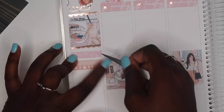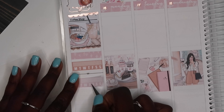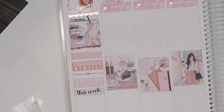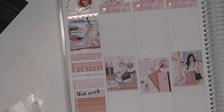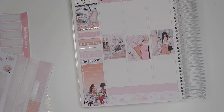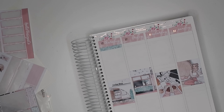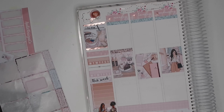I added a habit tracker to track some reading, and a bold divider from Zadie Stickers. I added another habit tracker from the kit to mark some uploads, and the 'this week' script is from the kit. I'm marking down some dinners we had and added a Monday through Sunday list. I also found this little scene from Capital Chick Designs — they're just having tea and breakfast at a coffee shop, which I thought was really cute to pull in. I used both the blue headers and the chocolate ones.